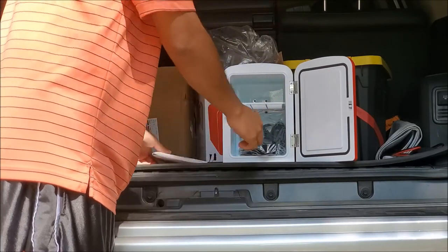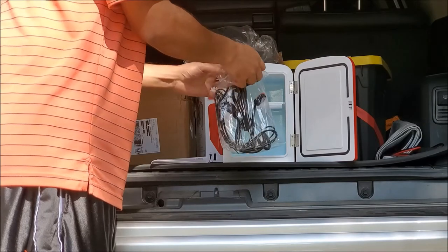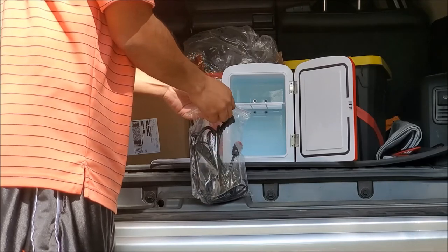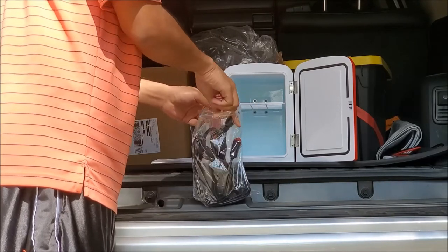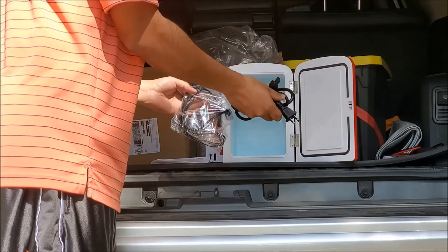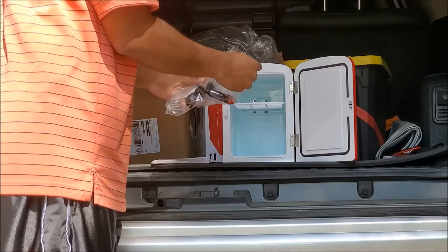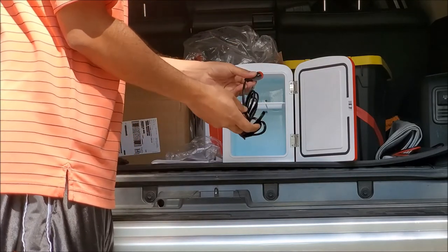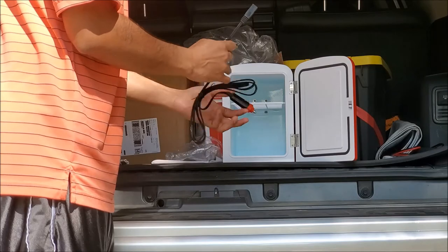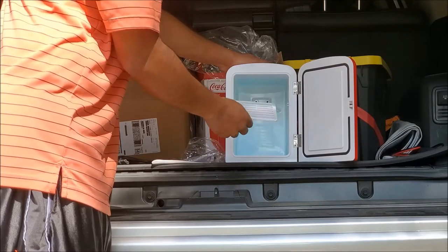A user manual, got the cables. All right, this is the 120 volt cable, and the 12 volt cable that goes into the 12 volt outlet. There's a divider.